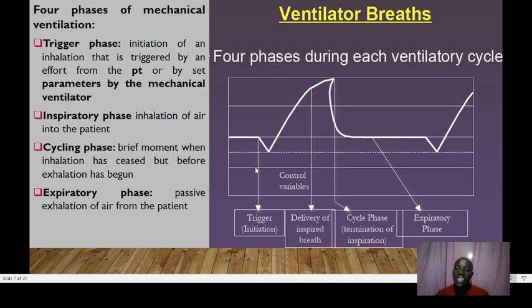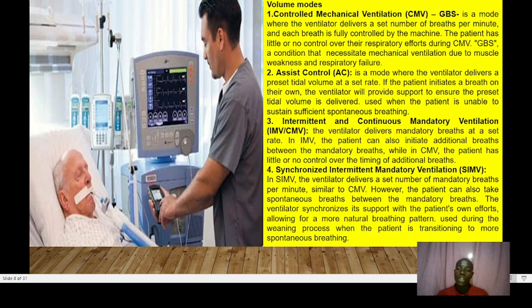Then we have the inspiratory phase, where we deliver an inspired breath to the patient. Then it goes to the cycling phase, where we have a brief moment where inhalation has just ceased, but before exhalation has begun. We also refer to it as termination of inspiration. Lastly, we have the expiratory phase, where we have passive exhalation of air from the patient. This enables the removal or the elimination of carbon dioxide.